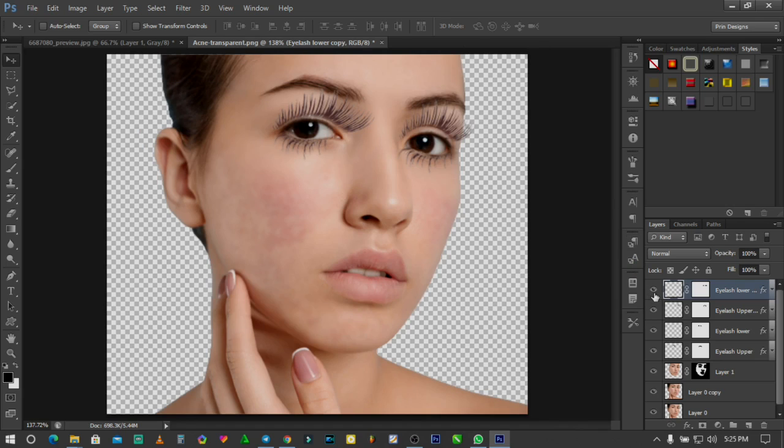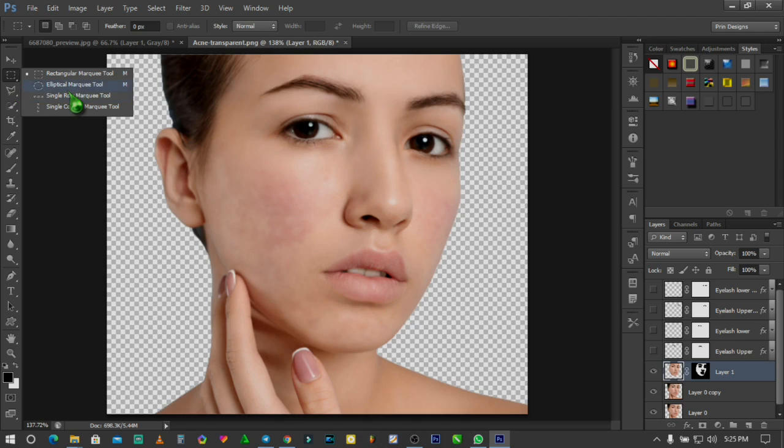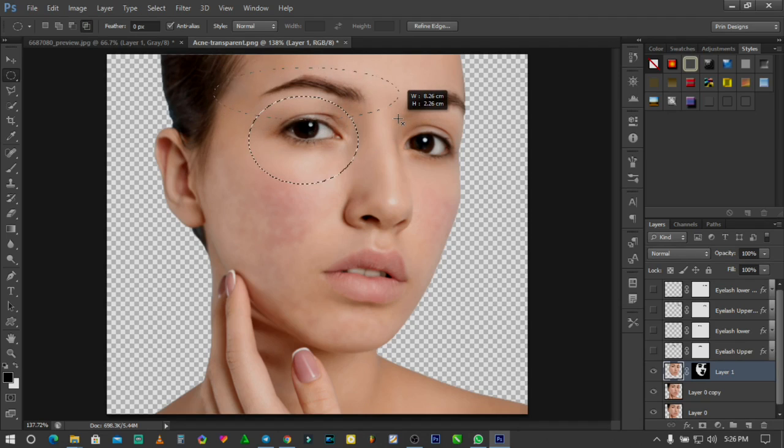So let's turn off all our eyebrows by clicking the eye right here. Let's disable them. We are going to redo it later. So select your layer 1, then select your rectangular marquee, then select elliptical marquee, and drag through the eyebrow top. I think this is cool. Release it. Click right here, then reselect with the intersect selection. Click right there, then apply the same here.